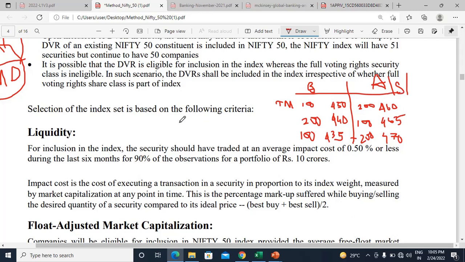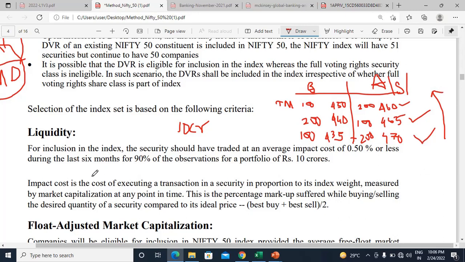So if a buyer comes and wants to buy shares of Tata Motors worth 10 crore rupees, there is not much liquidity here, right? If he doesn't give any particular buy order at any particular price and tries to buy from the open market without any limit, in that case the first transaction that will get executed is at this price, then at this price, then at this price. So the incremental cost will become really high for the buyer.